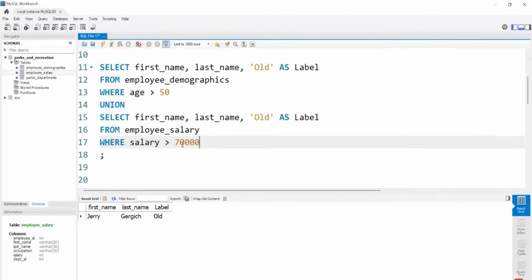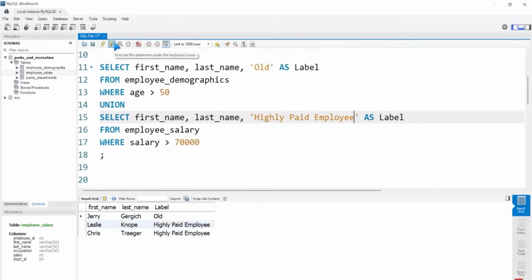If you're making more than 70, for sure the Parks Department is going to try to get rid of you. But for the label, we're going to change it to highly paid employee. Now let's go ahead and run this. So now we have Leslie Knope and Chris Traeger. They're both labeled as highly paid employees.